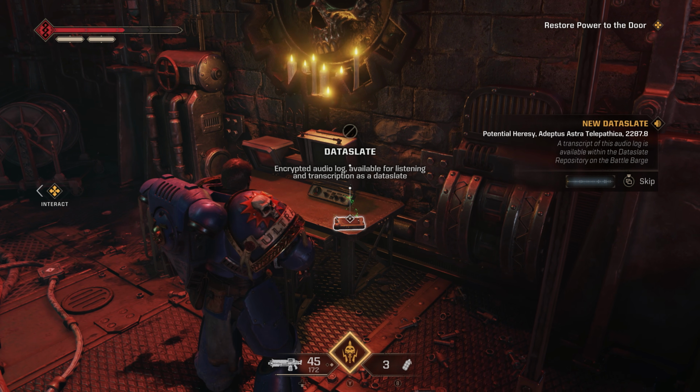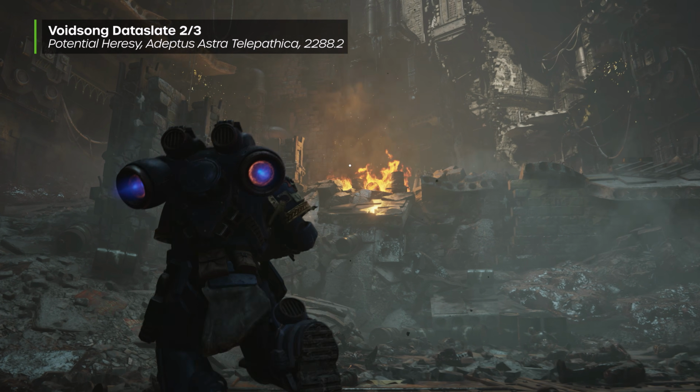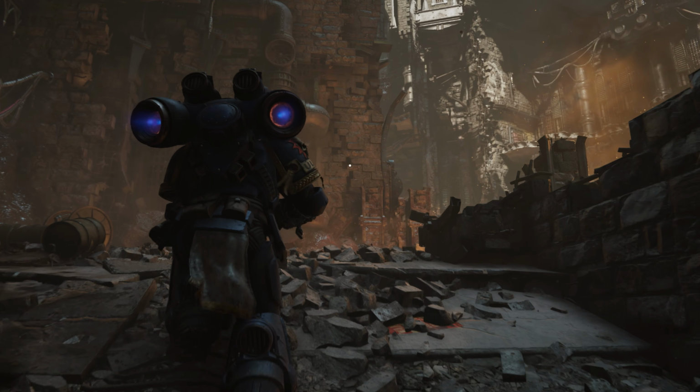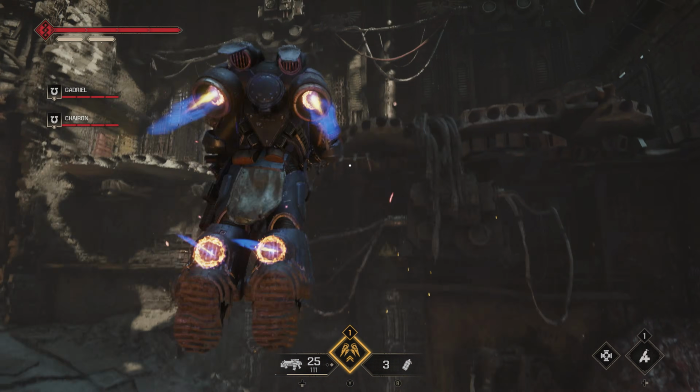The second Dataslate is found after you jetpack through to a set of double doors. You'll enter a smoky area where venturing too far disables your jetpack. To find the Dataslate, hop up to the initial ledge on the right.